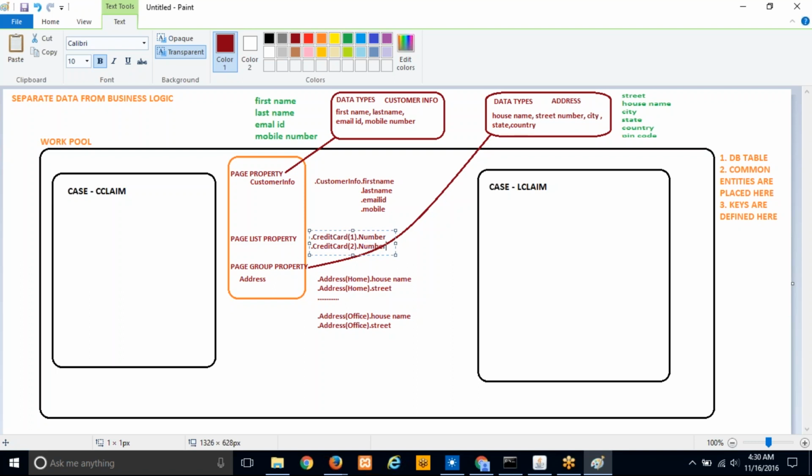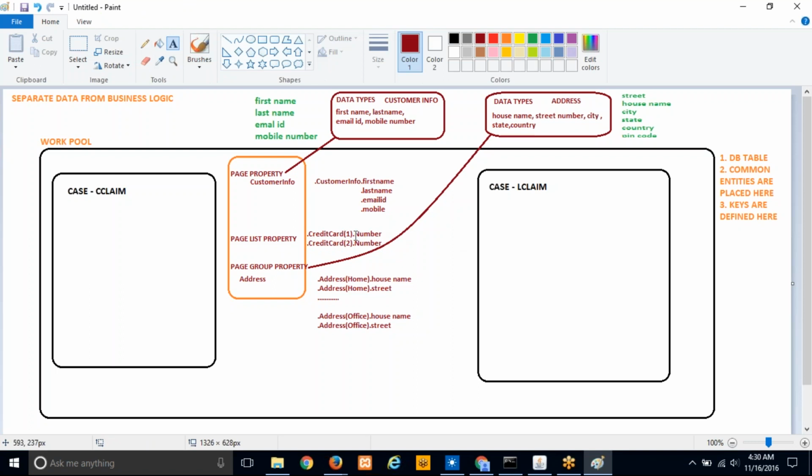This is another option. So this is the difference. Page list and page group are very similar to each other, just that when the subscript is numeric, 1, 2, 3, then you call it a page list. Page group is when you have an alpha subscript. So you have words as a subscript, then it is called a page group, otherwise you call it a page list.